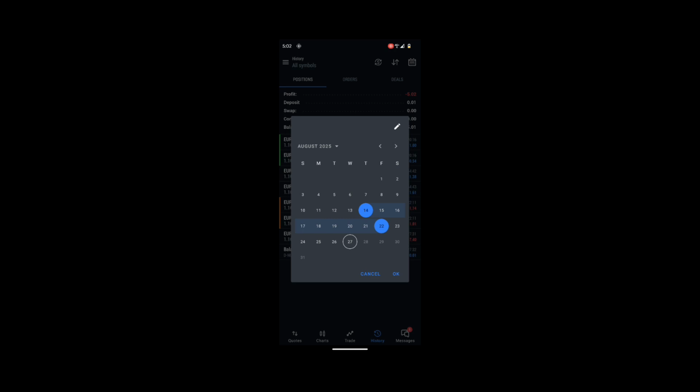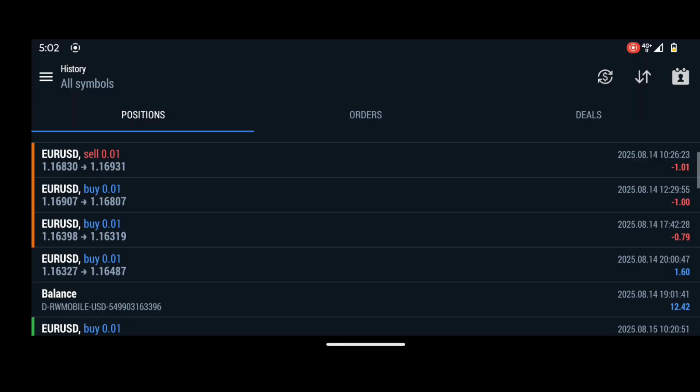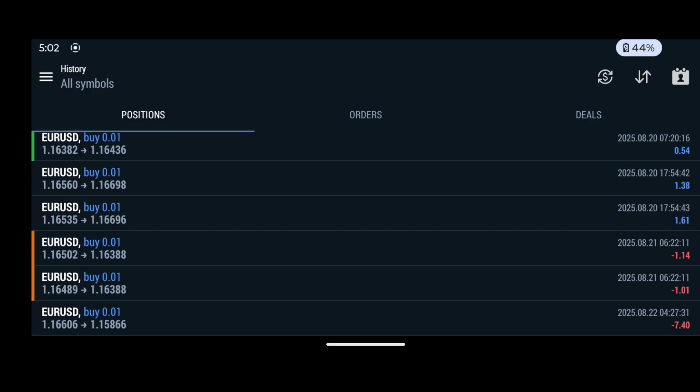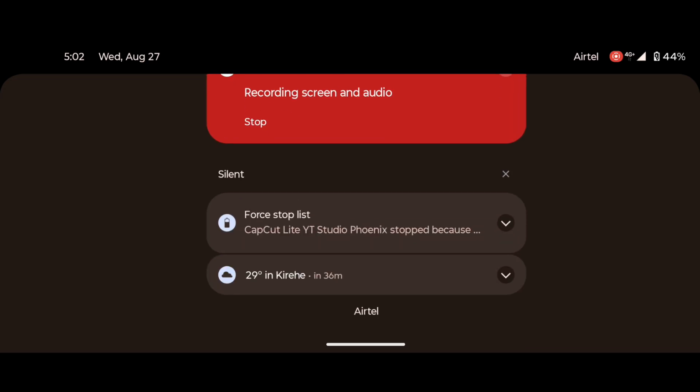You can see even on this day last week, on the 21st, I blew it. You can see the losses. It was a very big loss there. You can see the 7.40 cents. It is the biggest stop loss I've ever had. So my discipline was down. I wasn't on point. My psychology was messed up. I think with the next deposit I make on my brokerage, I will try to journal every trade and stick to my plan, trading London session and New York, and trying to see how I can buy an FTMO account to trade a big, large account.